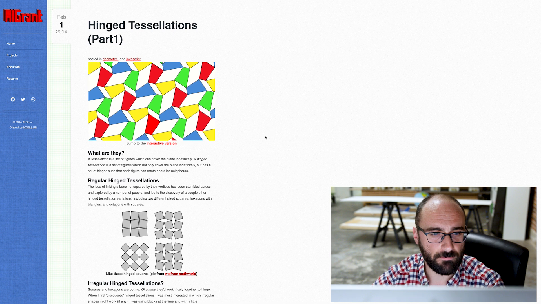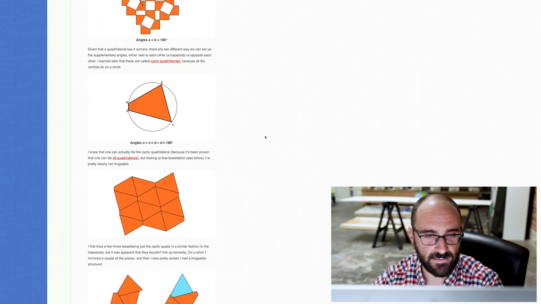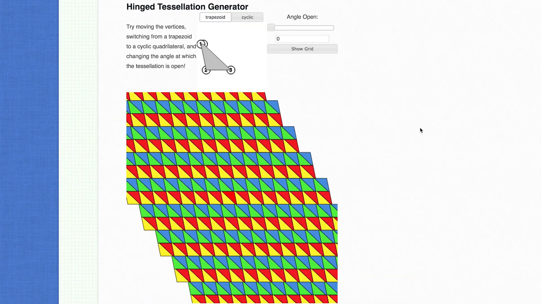Now let's talk about hinged tessellations. A tessellation is a tiling of figures that can cover a plane indefinitely. But a hinged tessellation is one in which the actual tiles can rotate and lock back into a new position. So here is what I love about this site by Al Grant. Not only do you learn about tilings and tessellations, but you also learn about how they can be hinged and there's even a hinged tessellation generator.